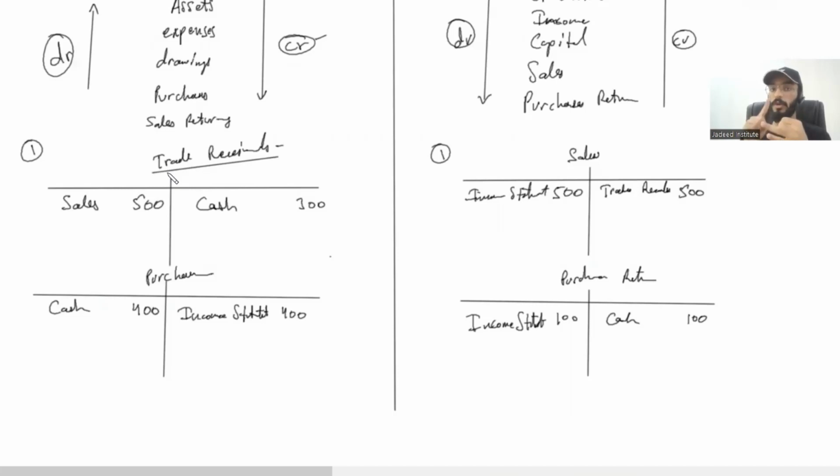Your assets, your liabilities, and your capital, where do they go? Income statement. You want to think again? Your assets, liabilities, and capital, where do they go? Statement of financial position. Exactly. SOFP, Statement of Financial Position, also known as the balance sheet. The word balance sheet is not really used in your book anymore. Assets, liabilities, capital go into SOFP. Expenses, income, revenues, purchases, sales, returns. What else?